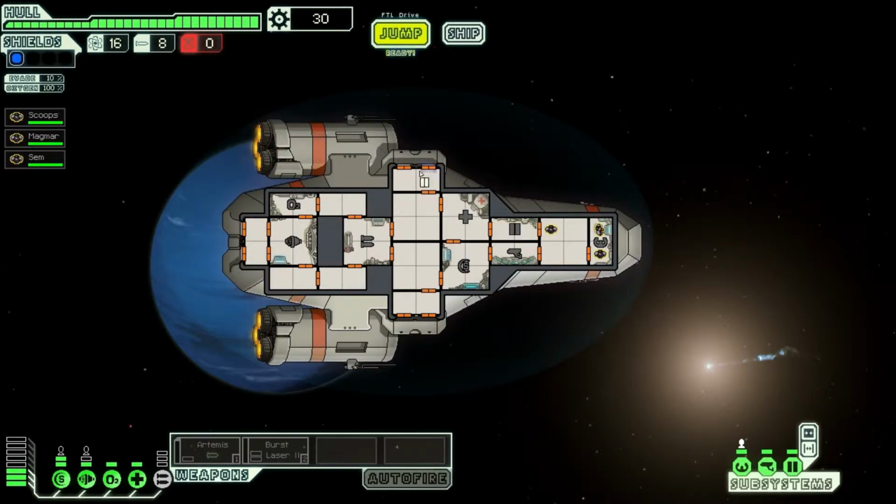So the first thing we need to do is let's assign Sem to the engines. Right now you can see we've got the pilot in the piloting area, and that's manned. Now we've got a person in engines, and that's manned. Let's get Magmar into... It's either going to be weapons or shields. These are weapons. Let's have Magmar in weapons for now.